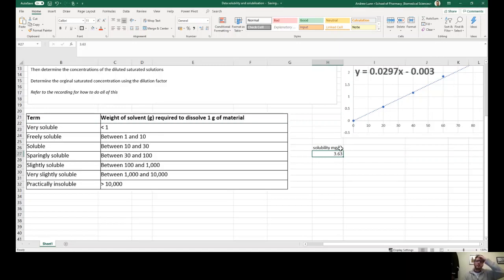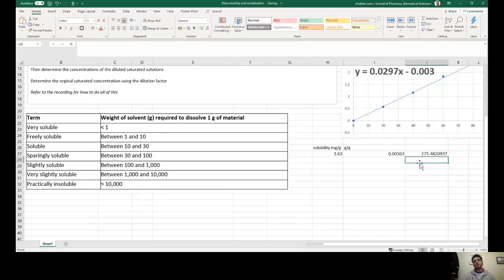And we want to know how many grams we would need to dissolve 1 gram of the solid. So we need to convert this to grams. So we need this to be in grams per gram. And we do that by dividing by 1,000, because we're going from milligrams to grams. So we've got 0.00363 grams per milliliter or per gram of water. And so then to work out how many grams of water we need, we then have to do 1 divided by this. Oh, if I could write it in properly.